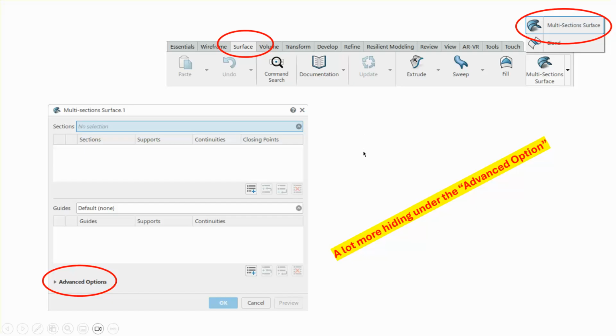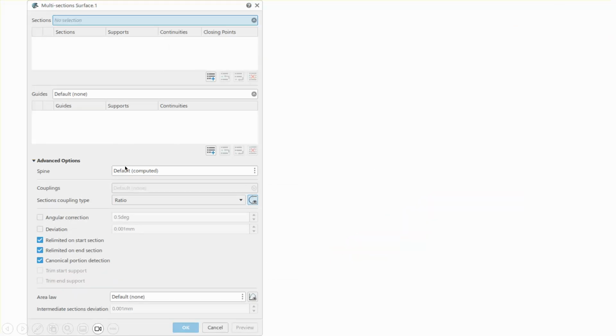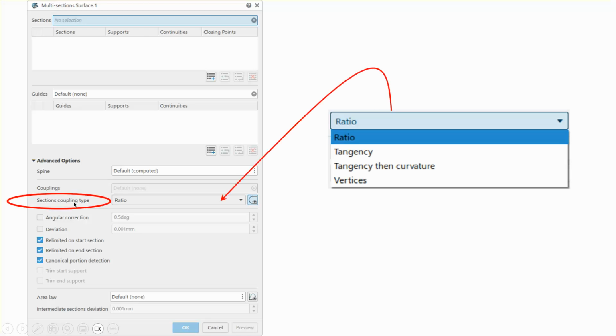So when you expand this advanced option, you get an extensive menu down here with lots of things that you can do. For example, if you look at the coupling sections, coupling type, there is 4 different options: ratio, tangency, then curvature, exactly like this type, and vertices.